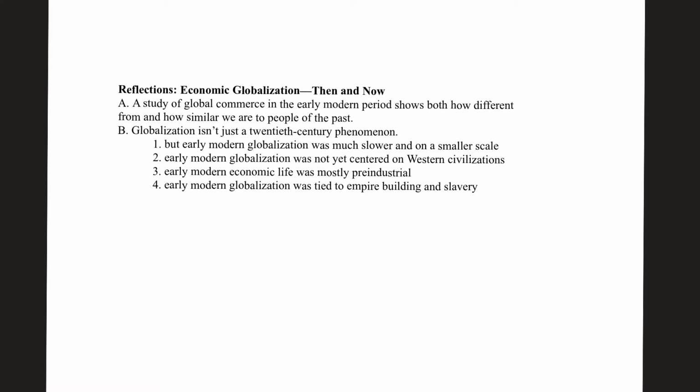So, to sum up this chapter's brief overview about the different types of trade going on as a result of this colonization, we have a couple of things that we need to mention here. The first one is that globalization isn't just a 20th century phenomenon. Even though it's a very modern phrase, and we'll talk about this in a much later chapter, it's not really a modern concept.